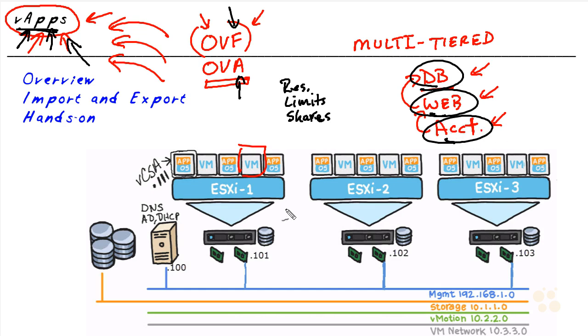So in the hands-on lab, what we'll do is we'll create a new vApp. We'll walk through a couple different ways of getting a new VM into that vApp. And then we'll take a look at some of the configuration regarding the boot order for those VMs. And then I'd love for you to reinforce what we're learning together in this nugget by doing the hands-on practice in the labs that we provided.